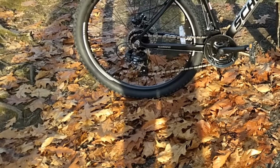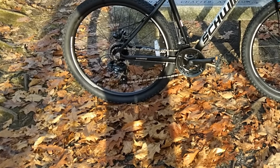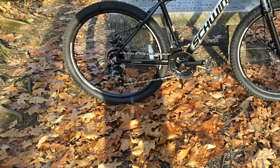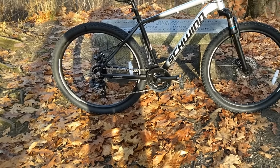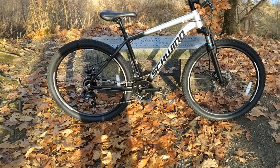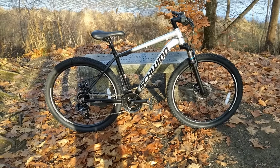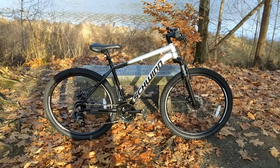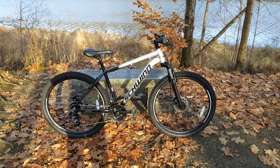Essentially, the 2021 Schwinn AL Comp is a well-built entry-level hardtail bike. With a few carefully chosen upgrades, it can be turned into a capable trail bike, as seen on the Kev Central YouTube channel, among others. But I am going in a different direction with mine. As I mentioned earlier, I want to reconfigure this bike for riding on roads in the winter.